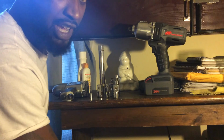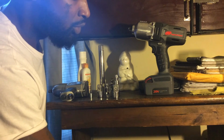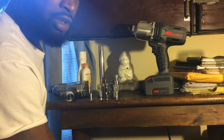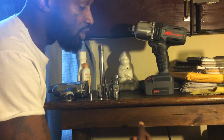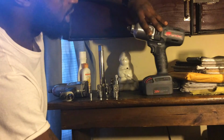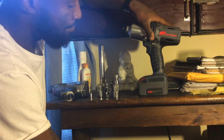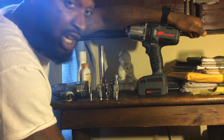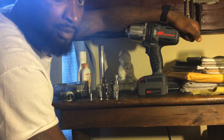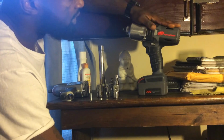To me, I think it's the best drill to have right now in the industry. I would take it over any drill, even though the Dewalt has the brushless motor. They got some newer versions, smaller though, with brushless motors. They aren't as strong as this one, but they got some new Ingersoll Rands with the light and brushless motors, things of that nature. This one doesn't have a light on it, and it has brush motors. But like I said, it's the strongest thing out there, pound for pound, with impact air wrenches. Even air wrenches, pound for pound, this thing will compete and hold its own. And that's rare for a battery-powered impact wrench. So this thing gets my vote all day.